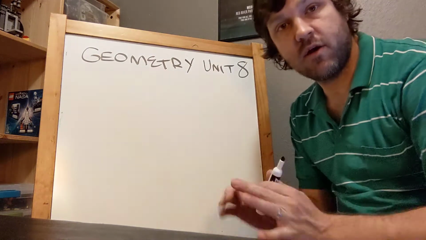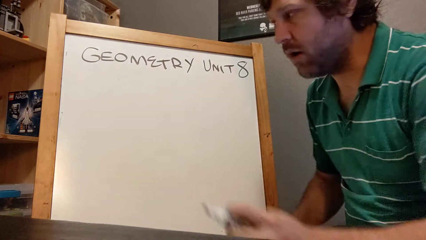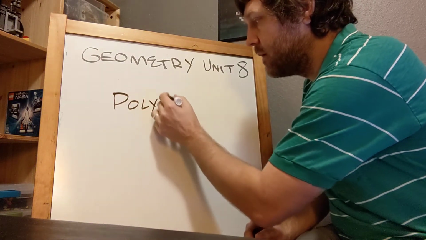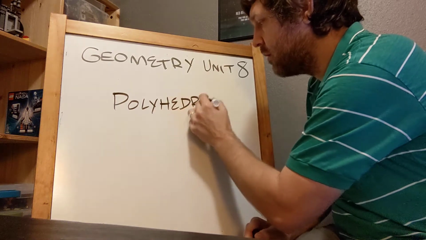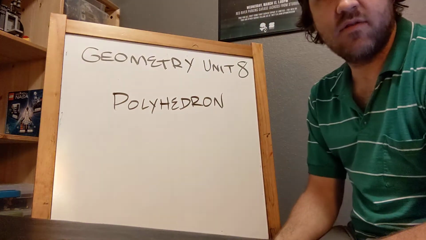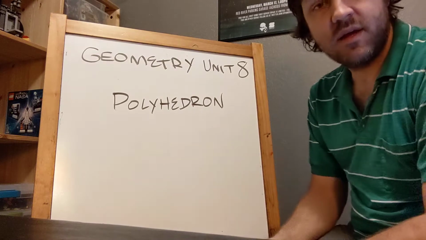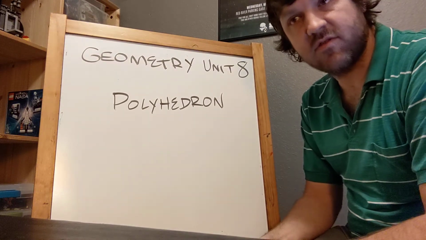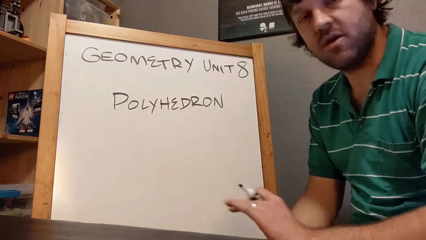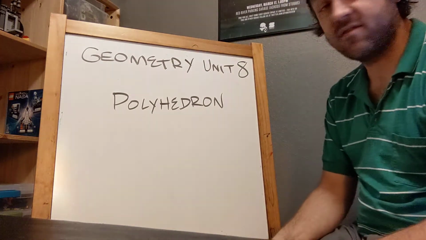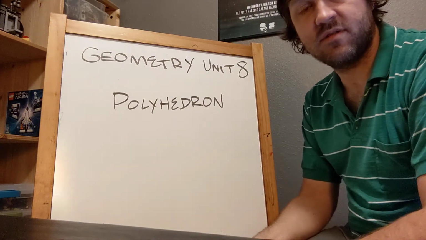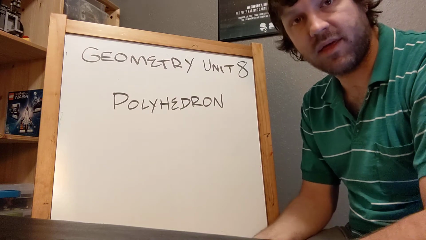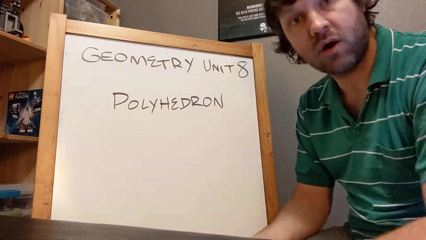So the two main overarching categories have this word polyhedra, or polyhedron is the singular. A polyhedron is going to be any three-dimensional figure that is made out of just straight line segments. So there can be no curved parts to these. And then non-polyhedra, which is the plural, are going to be ones where there is some curved piece.